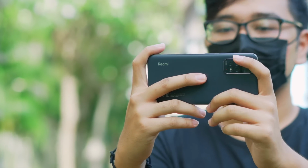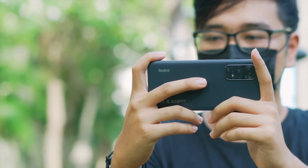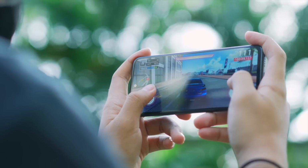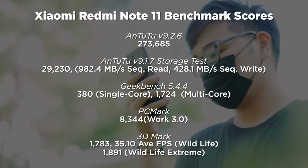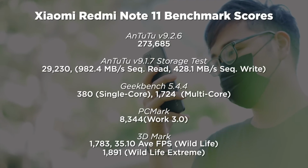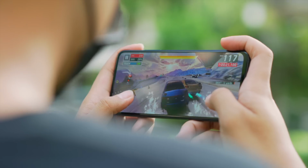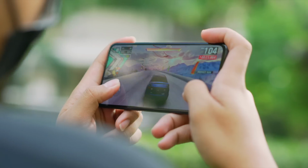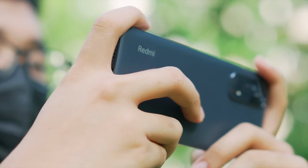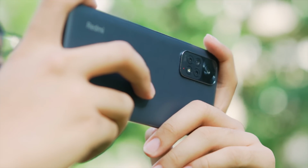The performance is good for its caliber when doing basic day-to-day multitasking, though it can be a little challenging if there are a lot of apps running in the background, as you can experience its sluggishness. If you are interested in numbers, here are the benchmark scores that we got. These numbers are decent, but when playing graphically intensive games such as Asphalt 9 and Call of Duty at maximum graphics settings possible, frame rates can go down to as low as 19 frames per second, which is not nearly as playable. Therefore, we suggest you turn down the graphics to low or medium settings for a more optimized gaming experience.